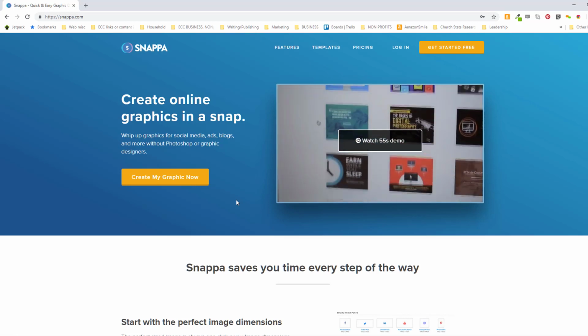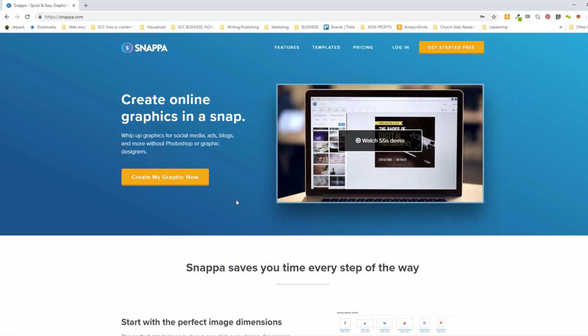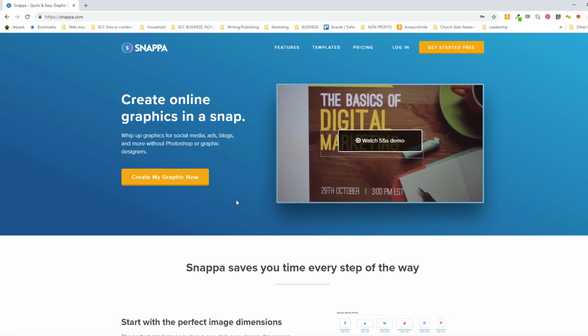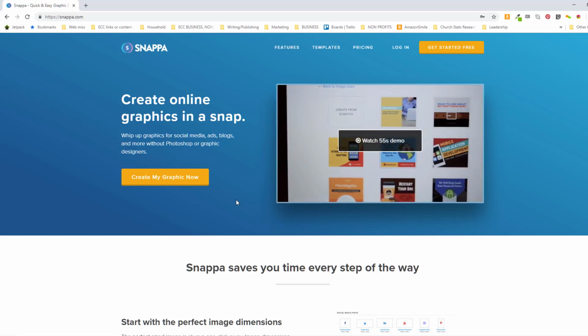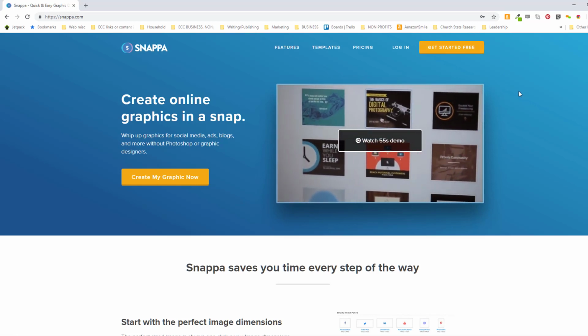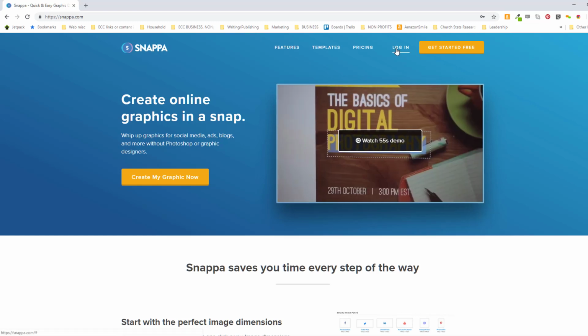So if you need both, you may want to stick with Canva, but for the online graphics that you need in a hurry, that you need right away, for really all of your church website and social media work, this is a great program. So let me just log into my account. I'm not going to show you how to get started. You all know how to sign up for something on the web, but let me just log into my account and then I will demonstrate how it works.